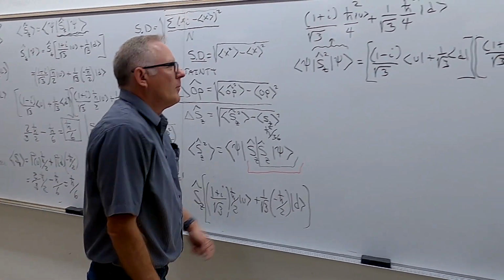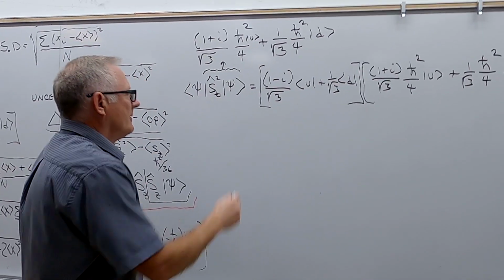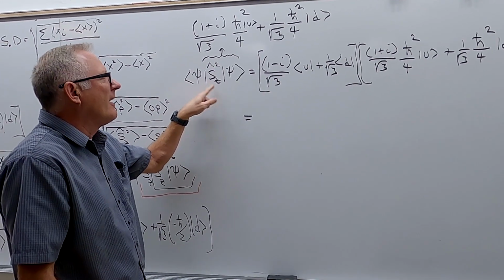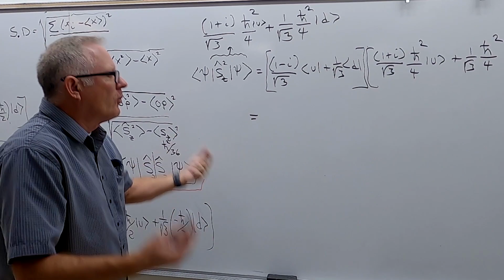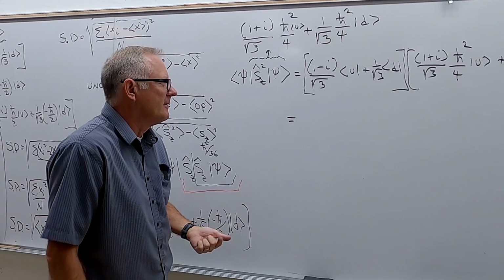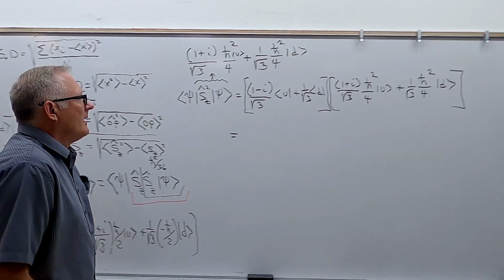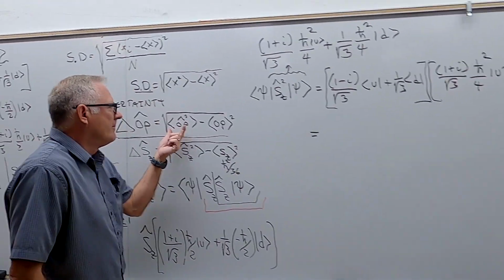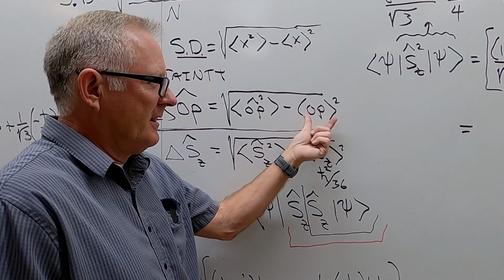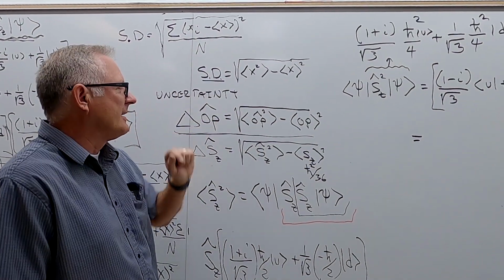Okay, now when we multiply this through, the only ones we have to worry about are these two and these two. So I should say this always has to be positive, right? Because we're finding the average of whatever you measure squared. Whatever you measure is a real number, and when you square it, it's always positive. So I should end up with a positive for this term right here. Not only that, but this term should always be greater than or equal to this term. Why? Because I can't have a negative in here, otherwise I'd have a complex number for an uncertainty.